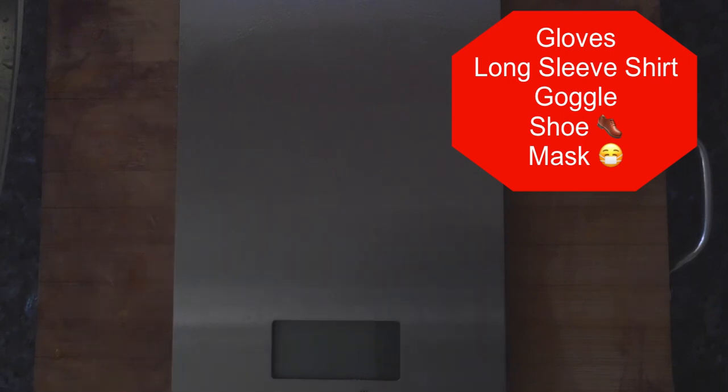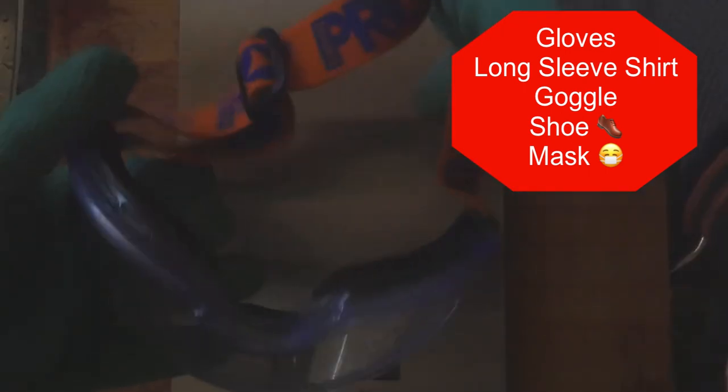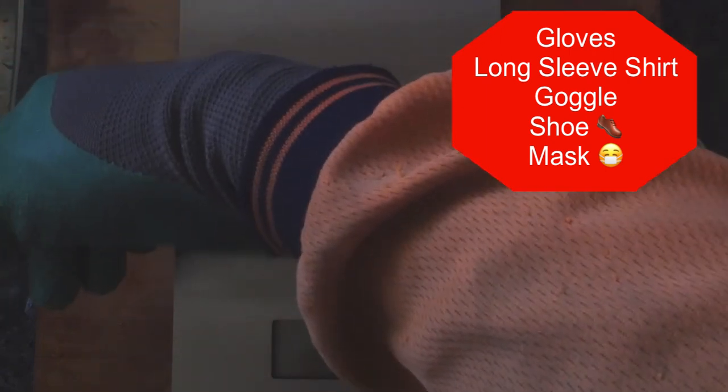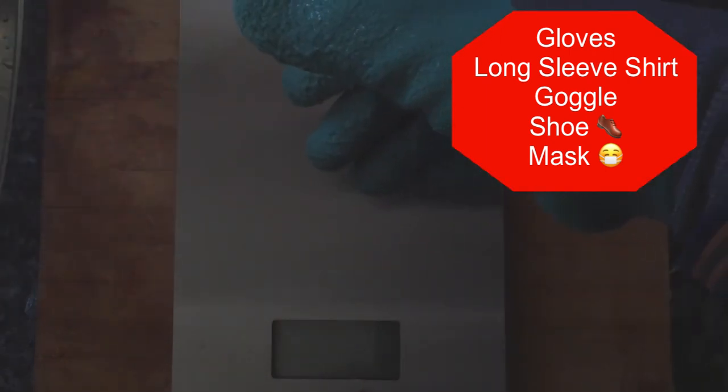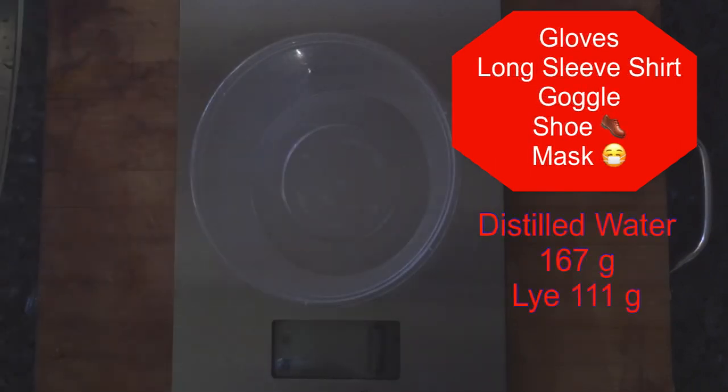Now put on your glasses. Make sure you do that. Now working with lye. Okay, glasses on, gloves on, long sleeves on, hard shoes. You only have one pair of eyes, so respect the craft. Hopefully you can see me. See, I have glasses on. Make sure you have something that could cover the lye as well.